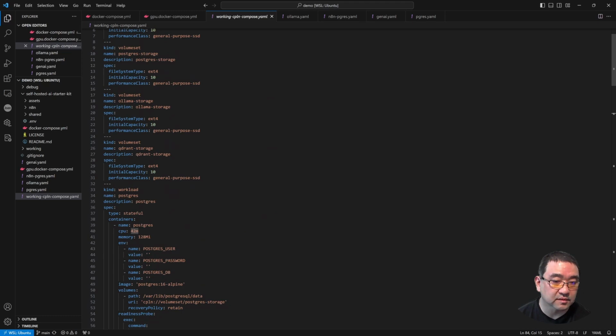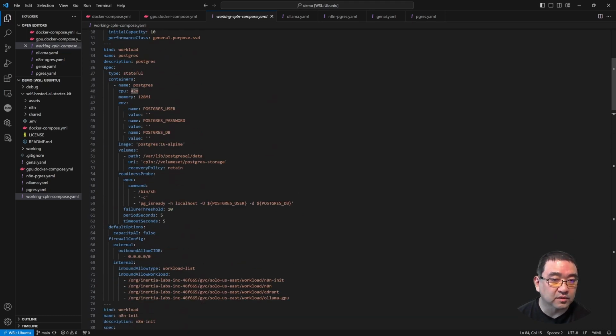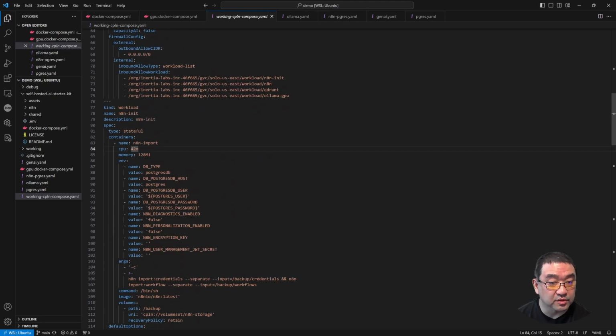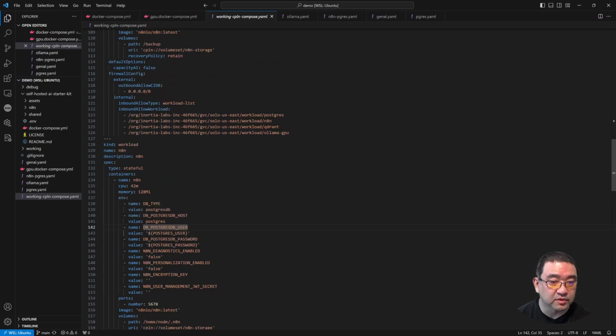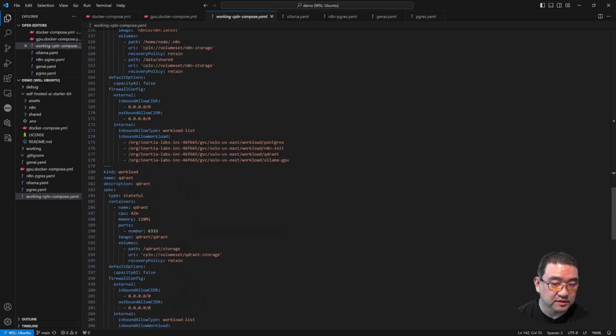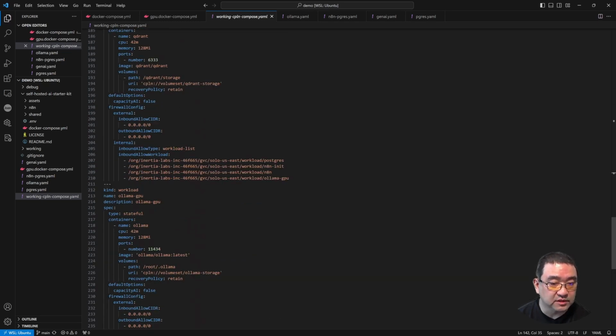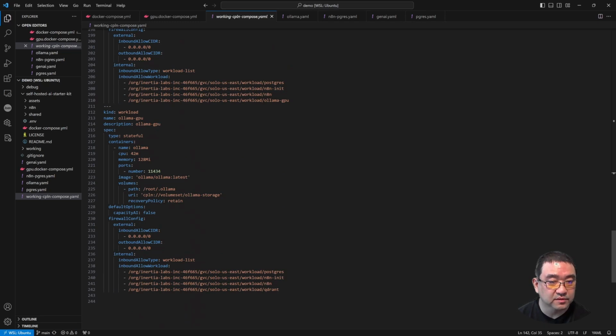So we're just going to have the n8n. Oh, a note about Postgres. You can use Postgres, but n8n by default will use its own database by itself. So we don't necessarily have to have the Postgres environment specified here. We don't need the Postgres workload necessarily. We are going to use Qdrant as the vector database, and we are going to use Ollama with the GPU workload, right? That's the whole point.